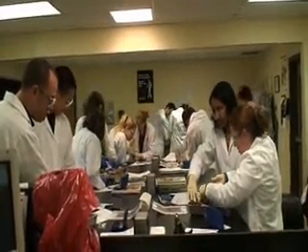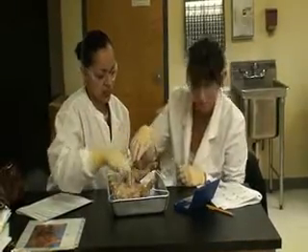Our class is a pre-professional class. We have some students who go into the allied health field such as nursing or respiratory care, but it is also a standalone sequence for any biology major. Part of what we're teaching is the idea that when you're working with real living tissue you have to identify organs based upon their location, their shape, and possibly their texture — and that you can't rely on color-coded pictures. The pictures and diagrams are designed to help students learn, but organisms are three-dimensional and a picture is only two-dimensional, making it very difficult for students to grasp the relationship of structures and the tissues that tie them together. When students actually do the dissection they'll say, 'Wow, I didn't know what that meant when I read about it but now I understand.' So it's a huge tool in helping students understand.